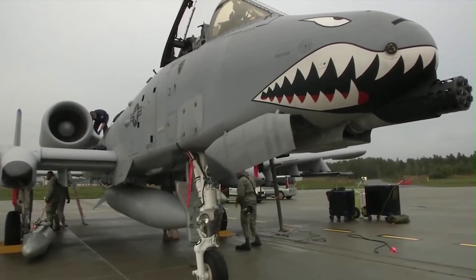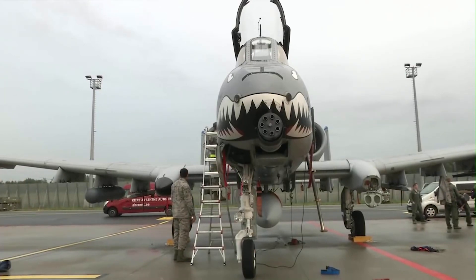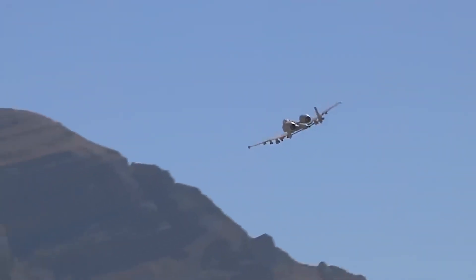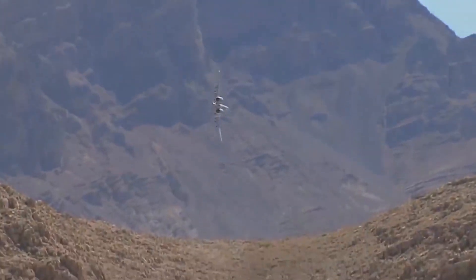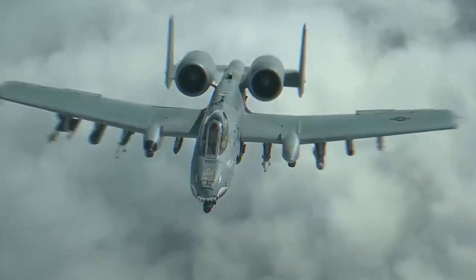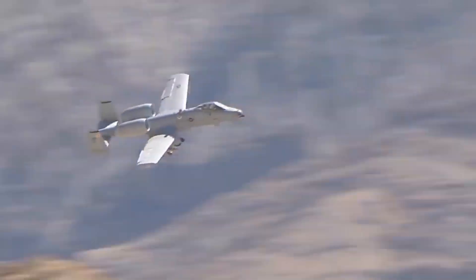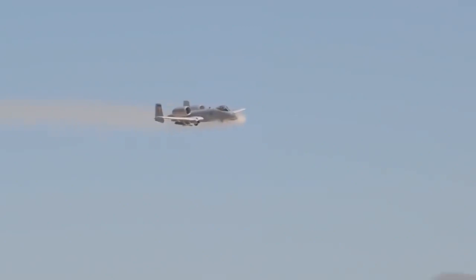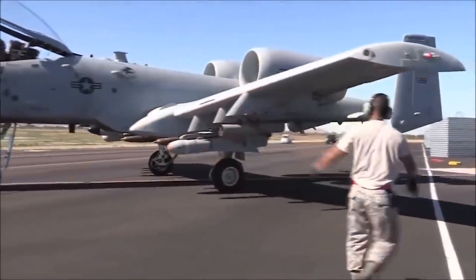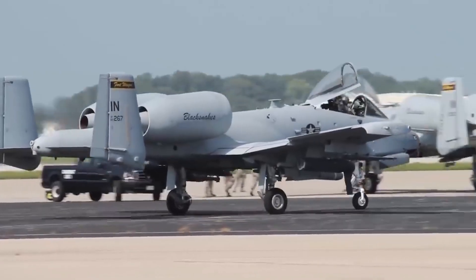By virtue of being able to fly at slower speeds of around 300 mph, the A-10 can fly beneath the weather at altitudes of 100 feet. This gives pilots the ability to see enemy targets with the naked eye, giving them the ability to drop bombs, fire rockets, and open fire with a 30mm cannon in close proximity to friendly forces. We shoot really close to people — 50 meters away. I can sometimes see hands and people waving. If I get close enough and low enough, I can see the difference between good guys and bad guys and shoot, Hayden explained. The aircraft's bombs, rockets, and cannon attack enemies up close or from miles away, depending on the target and slant range of the aircraft.